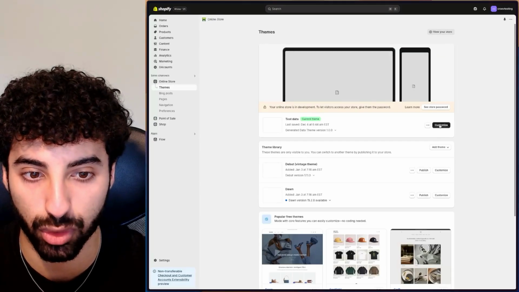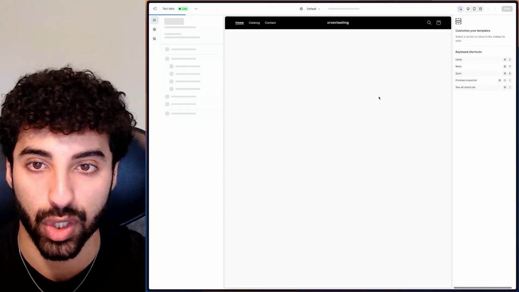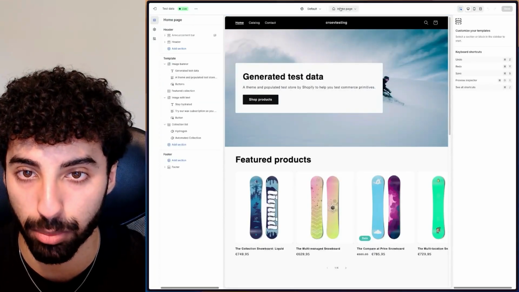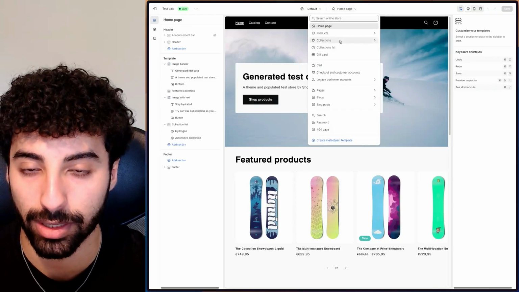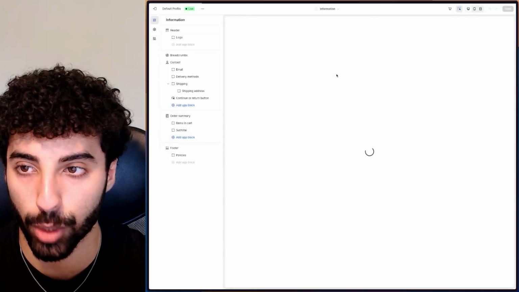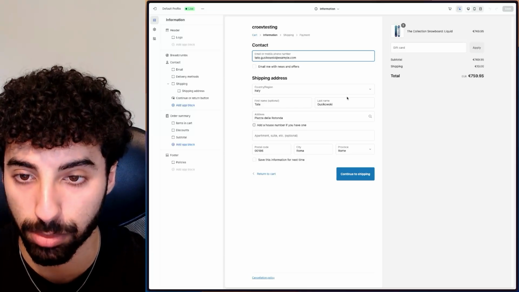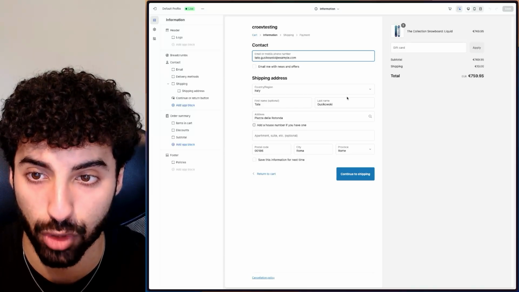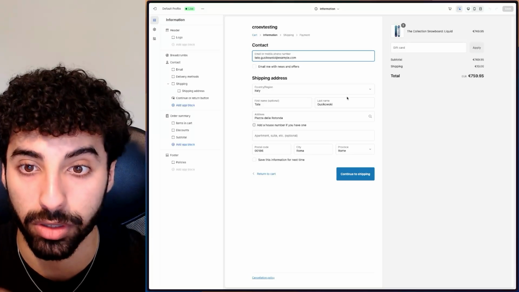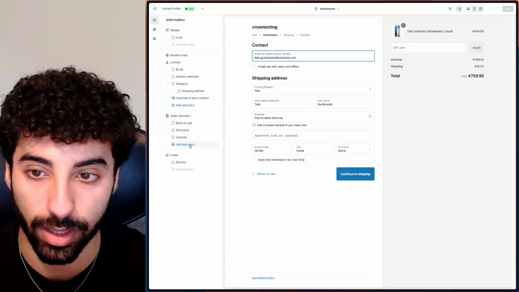I'm just using my development store, so this is all what's available there by default. You click on customize, just as you would do with your main brand store. You go click on the top right, on the top here, and you click on checkout and customer accounts. If you're on Shopify Plus, you're going to see this right here, and you're going to have multiple optimizations you can make here. As I've mentioned, with Shopify Plus, you have more liberty on checkout optimization, and you're going to be able to actually add an app block here to your checkout.